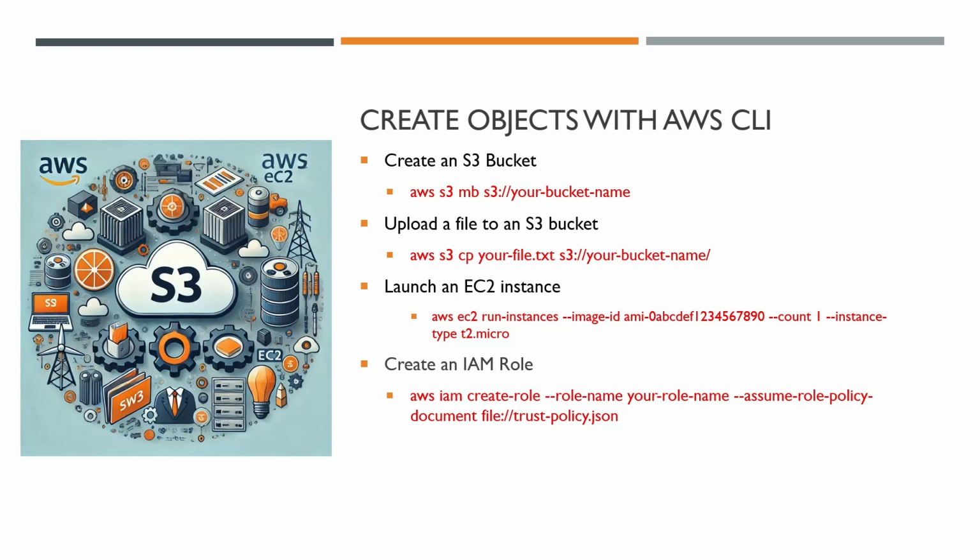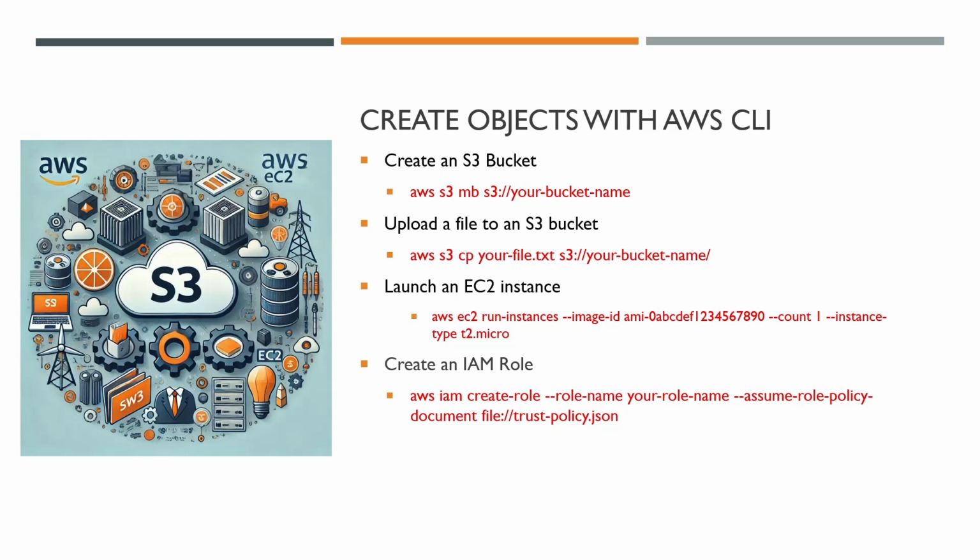And then you could also go ahead and upload files to the S3 bucket using the appropriate command, in this case aws s3 cp, your file.txt, and then your bucket name, where your file.txt will be the absolute path to your file, which will typically be on your local computer, and then the S3, your bucket name, is going to be your uniquely identifiable object bucket name here, which of course got to be globally unique.